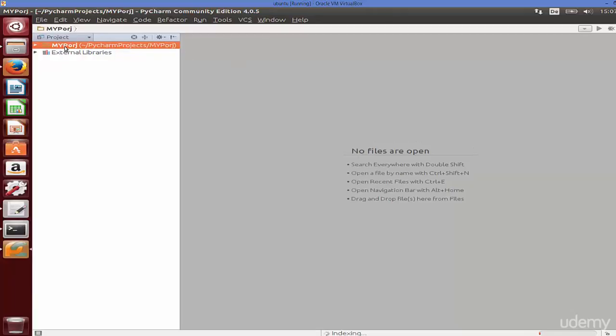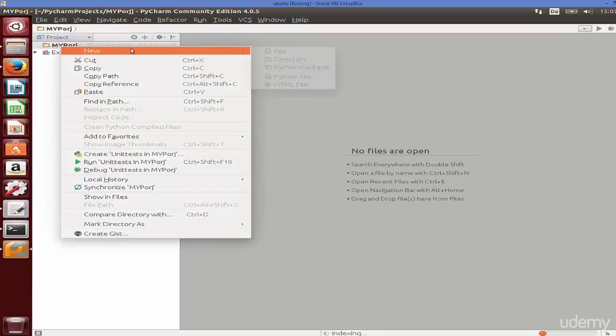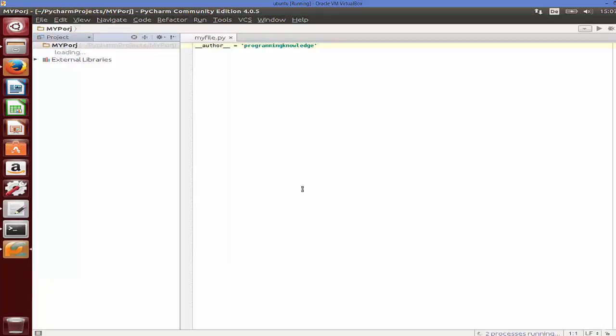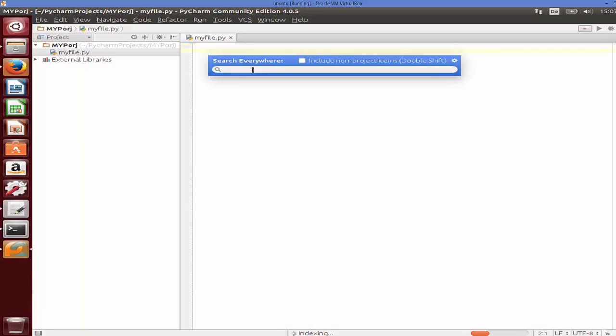And in here inside my project, what I can do is I can add a new Python file. So right click this project and create a new Python file, and give the name to your file, for example myfile.py. Okay, and click OK, and it's going to create a new Python file for you, and this you can delete, and here you can test your Python script.